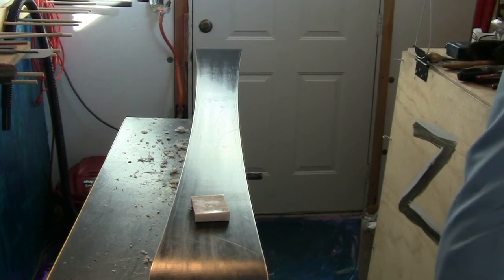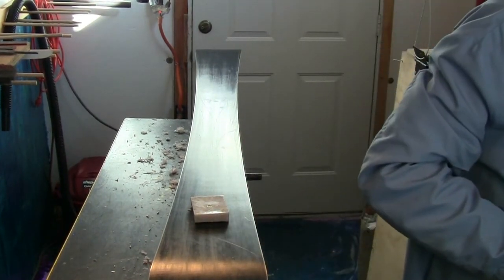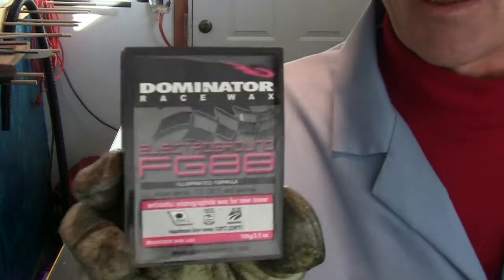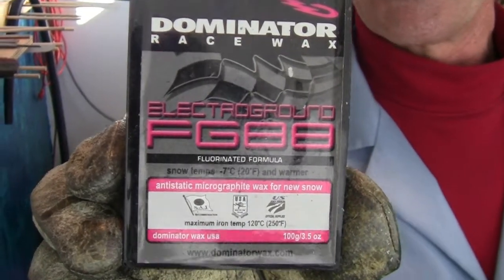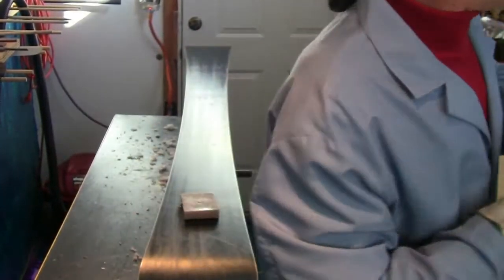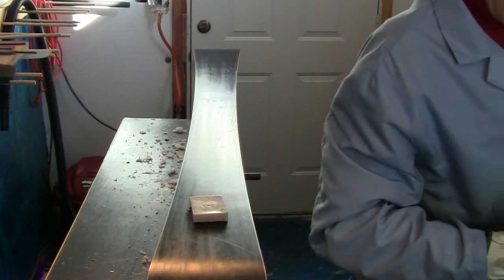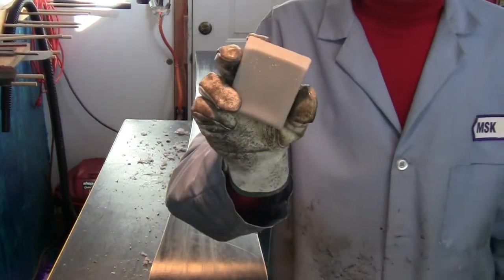Okay, so we're getting a little technical there, and I'm not going to get into all the different combinations here. But for example, for new snow, they recommend a different anti-static agent, which is your anti-static for new snow, in the pink formula. So it gets real complicated. So to make it easier for most people, you want to take the guesswork out of it. You use the Zoom. Again, this is for old snow.